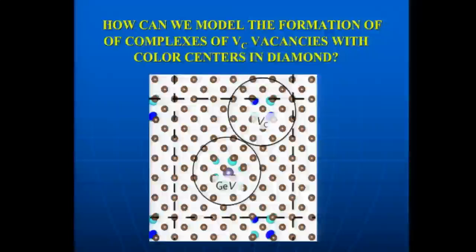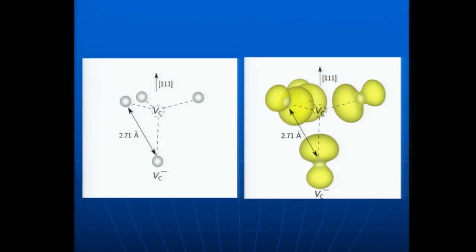So here's a model of a carbon vacancy by using DFT. This is a piece of the diamond crystal lattice where you just pulled out a carbon atom. The geometry is shown here. And here's a picture of the ISO surface of the charge density. And it's interesting to see that these are sp3-like orbitals pointing towards the center of where the vacancy, carbon vacancy, was.